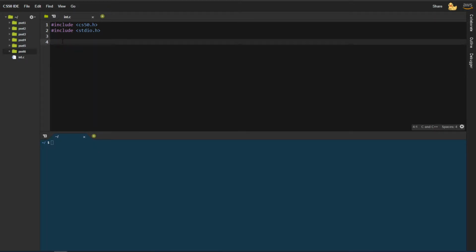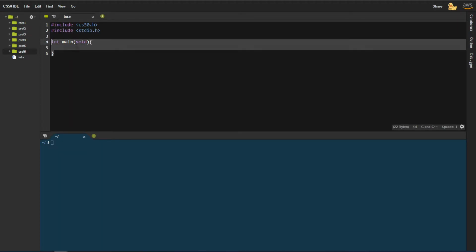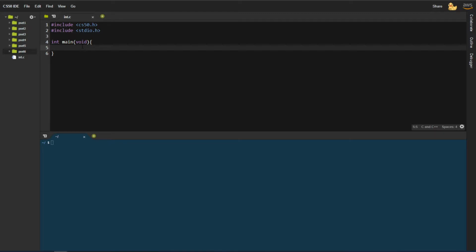We want to do an int example. I'll get onto that in a bit, but first we need to do something before we start the example. To run code in C, you need a main function. Whatever is inside this function is going to be run by C automatically. You don't need to call it like in other programming languages such as Python. So let's make it: it's called int main(void). For now we don't really need to know what int main void means. We just need to have this in order for our program to work. This is pretty simple.